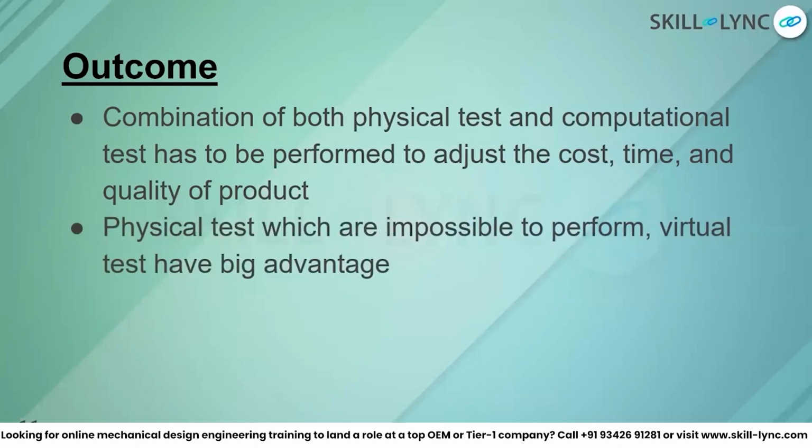Some of the physical tests are really impossible to perform. Say, for example, the combustion process. If you want to simulate a swirl motion in the combustion chamber, you want to introduce a new part to create more swirl. Suppose this is a heavy engine which is going to generate 2500 degrees Celsius temperature. In reality, doing that is okay. Maybe we are able to do a physical test, but will we be able to see how the flame propagation is happening? Combustion is very fast, within nanoseconds or microseconds, but you cannot stop that in a frame.